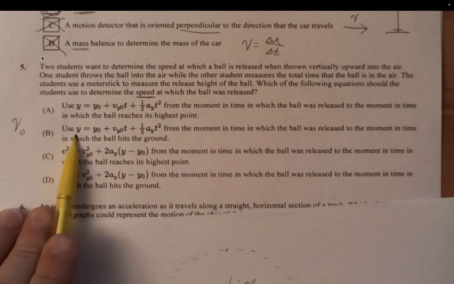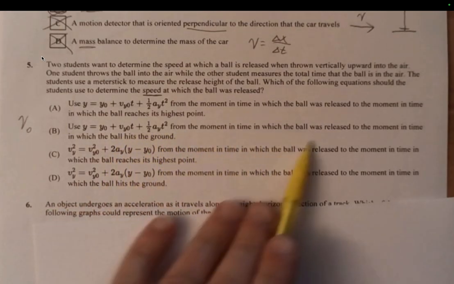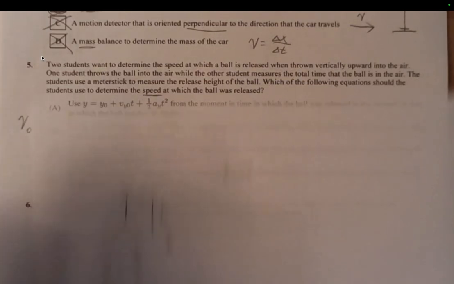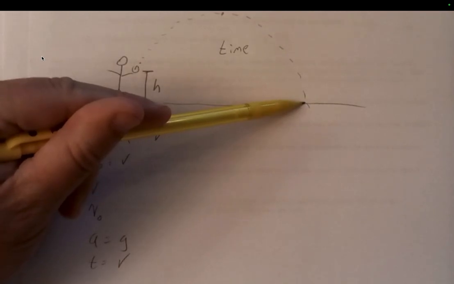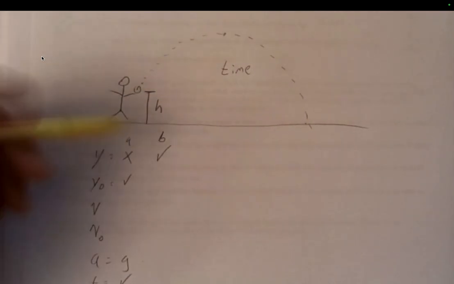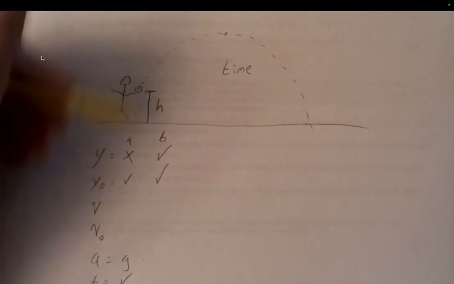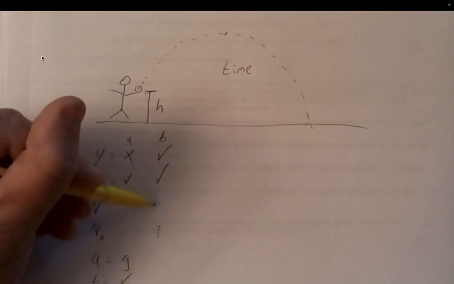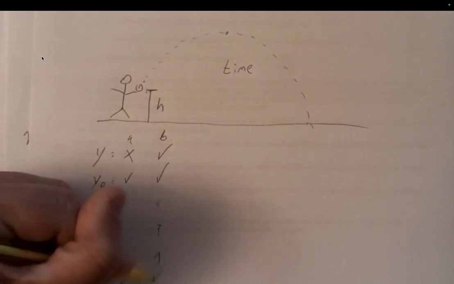if we have this equation, the moment the ball is released to the moment the ball hits the ground. Now this, in part B, we would be able to get the final height where the ball hits. We can get the starting height where it's released, we're trying to get this initial velocity. We don't know the final velocity. We'll have acceleration and we'll have time.